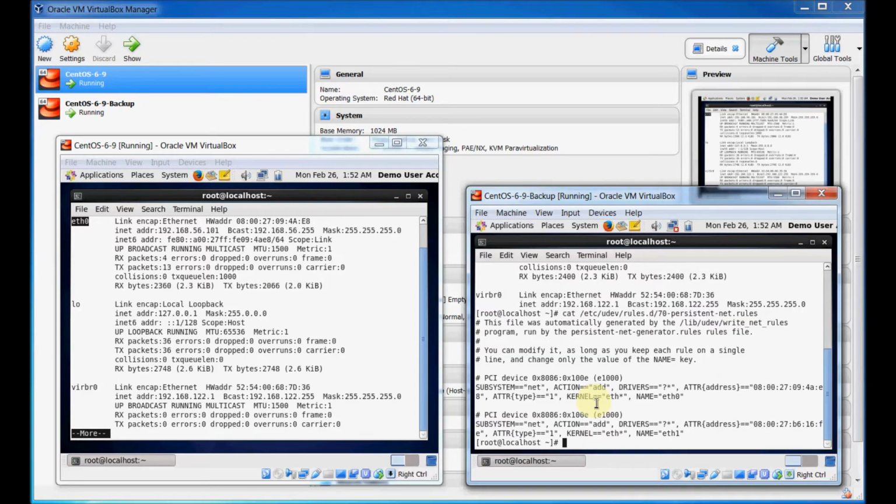This file inside directory /etc/udev/rules.d, the file name is 70-persistent-net.rules.